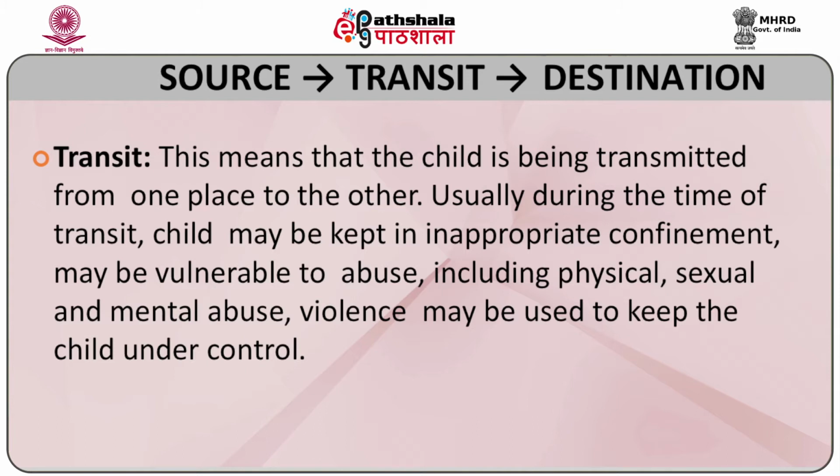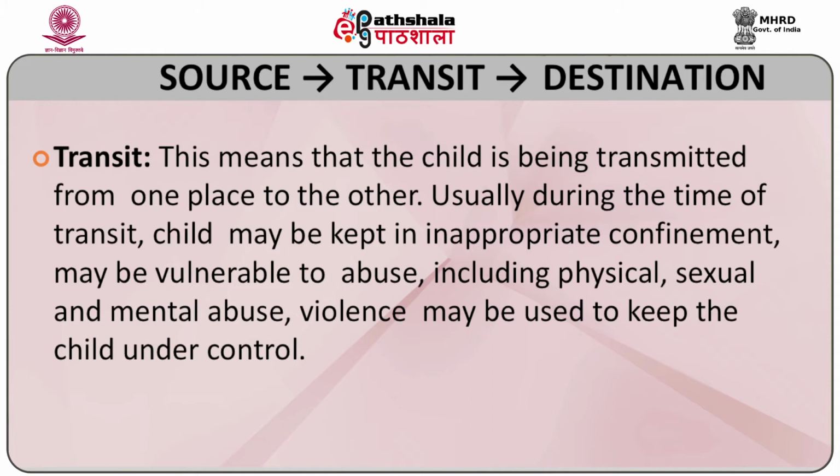Then a child is put through transit. Transit basically is the midpoint between source and destination. During situations of transit, there are children who are vulnerable to exploitation and abuses of various kinds. Many a times, children are often not told about what is happening to them. They are also given false promises.